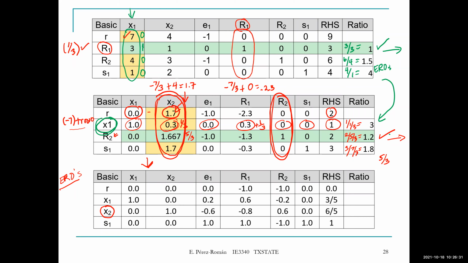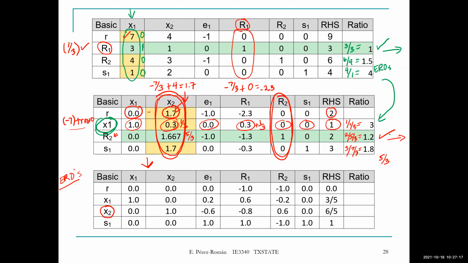Yes, I got the X2 row, but how about, for example, the X1 row, the first row? How did we get 0 there? Once you multiply this by 3/5, this will become 1. So it will be easier now to manage, because you multiply this by minus 1/3 and then you add it to this. So once you get that 1, the rest of the operation is just multiplying by the opposite, in terms of sign, of the coefficients in that column.